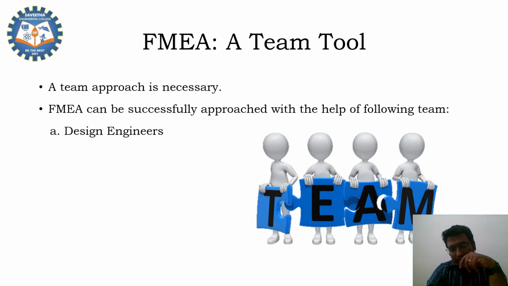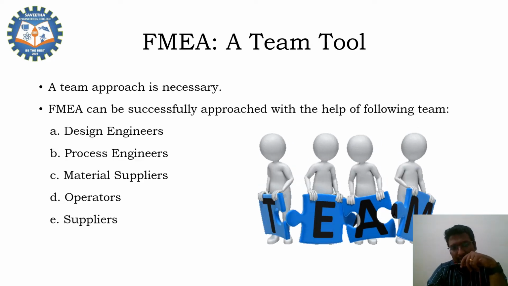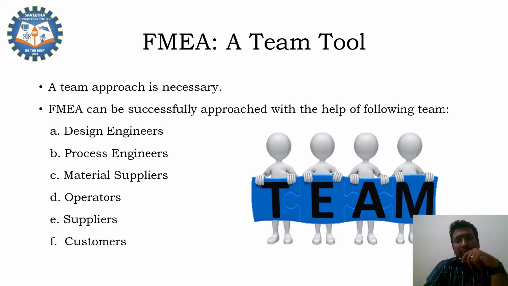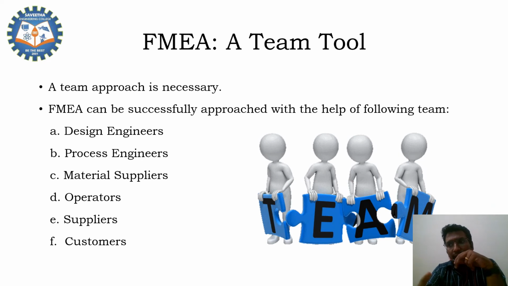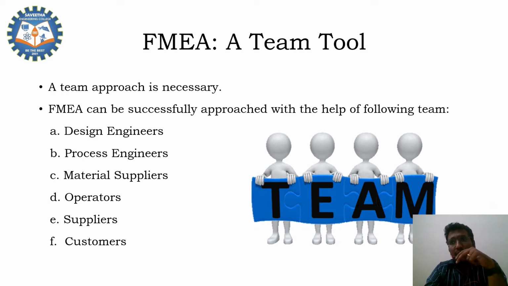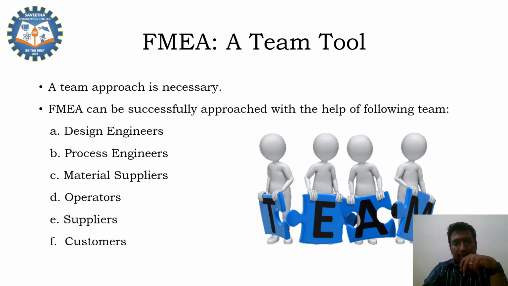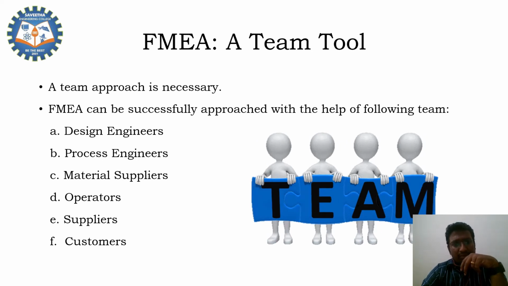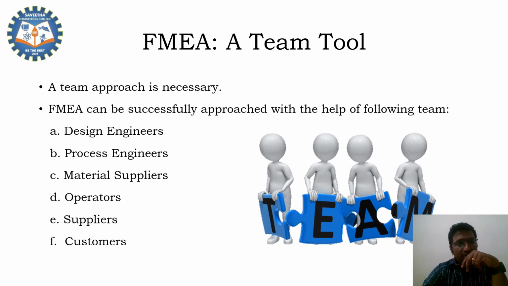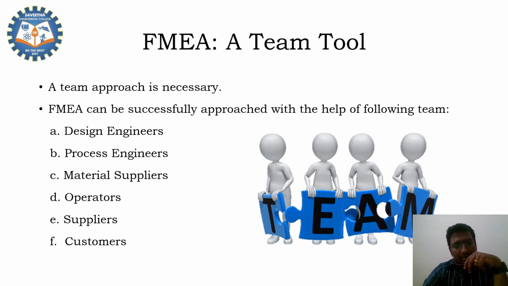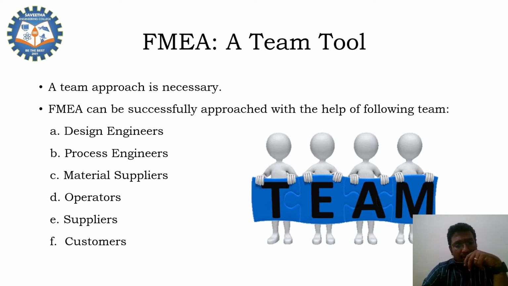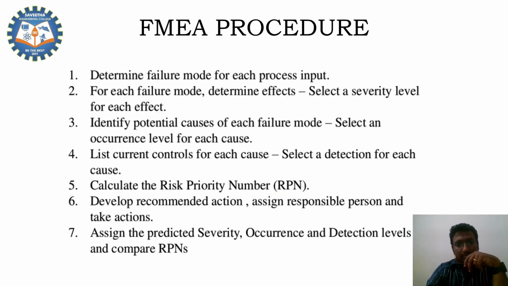FMEA is a team tool. Yes, it's a team tool. So you cannot do FMEA on your own as an individual. You want help from everyone, that is, everyone who is working on a project, or everyone from your team. You want everyone's support to perform FMEA. So it is a team approach. FMEA can be successfully approached with the help of the following team: the design engineer, the process engineer, material supplier, operator, suppliers, customers, etc.